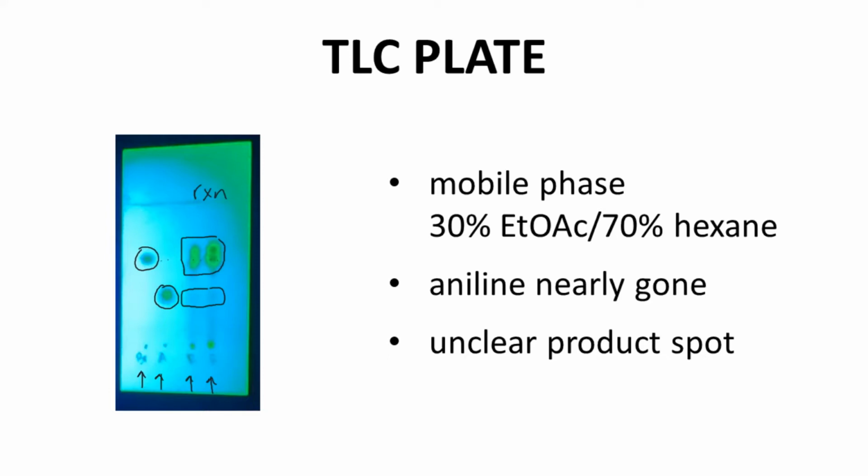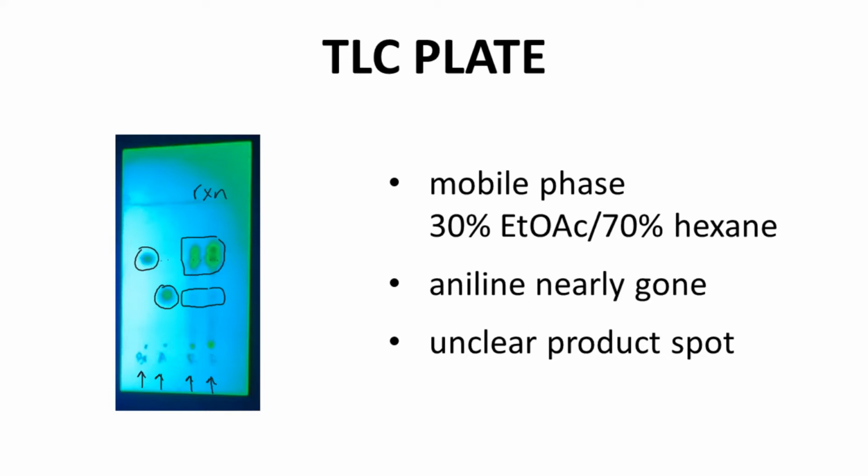So how do you interpret this? Well, if the aniline is gone, then our SN2 reaction is complete. Now, I can't totally explain these spots, but if the reaction is complete, we might as well end it. And what's encouraging is we do have this precipitate in the reaction. So based on this TLC plate, I think the next step is to stop the reaction, and I'm hopeful that the precipitate we have in the reaction is our product. So let's go ahead and filter out that solid.